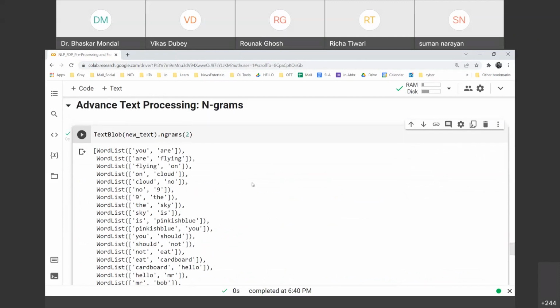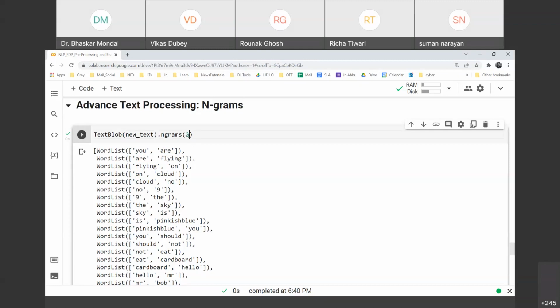Based on that, we define the context. You can say that this person is as good as snake. So "good" and "snake" come together, as "as" will be removed when you do cleaning. So how will the context be defined? When you do this, you can see all the two consecutive words are combined together. It is called an n-gram.